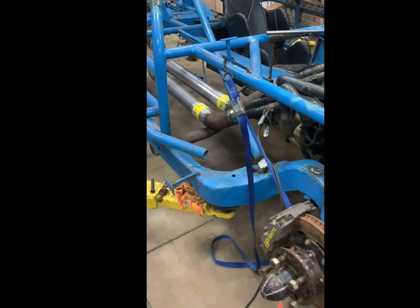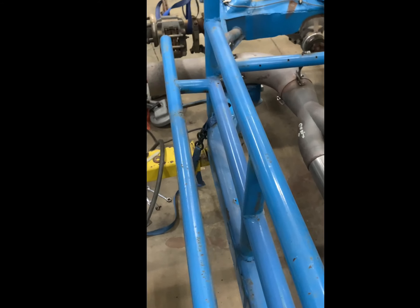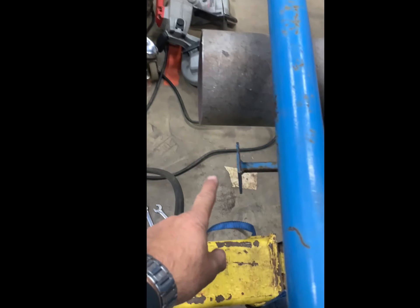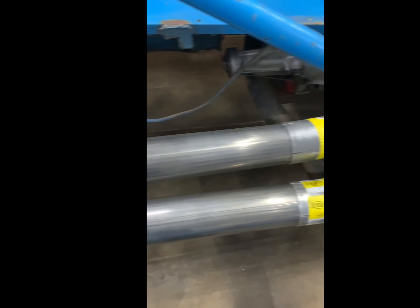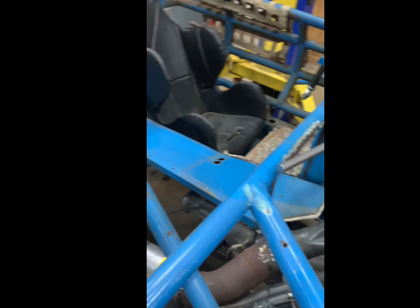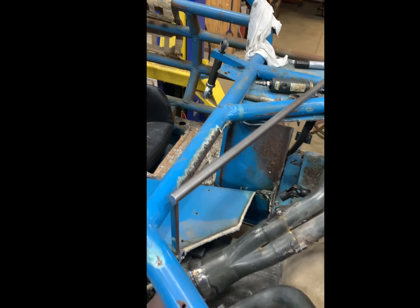Welcome back YouTube. As you can see we're done with the exhaust — complete with all the hangers and tabs, even cut the extension that was sticking out too far. Roughly figuring the body should be right here, so I've got a little bit of extra length, but by the time I get the body on we may have to trim it back just a little. Everything is hung off the frame so this is complete all the way back — I'm going to check that project off the list and go ahead and start on the seat.